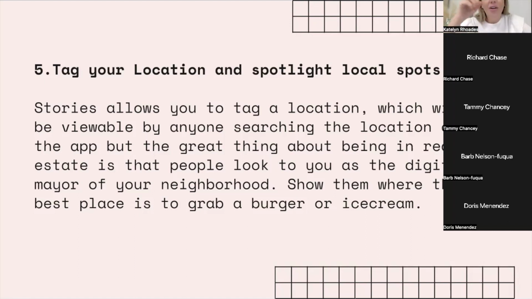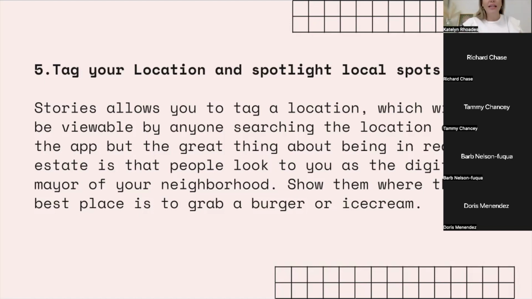And then once you do that, all of your viewers are able to click on that and kind of find more photos of people at that same area. Now there's two sides to this. When you do your local spotlight, of course, I want you to tag the location because it will help other people who are there see your story, or it will help viewers see that location. But you're also going to want to go to your little face again and click on the mention sticker. And then that's going to allow you to actually tag the name of the business if they have an Instagram profile or a Facebook profile, whichever one you're using.